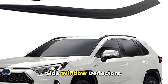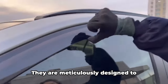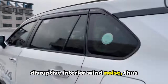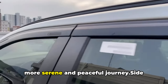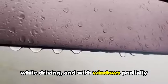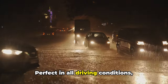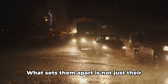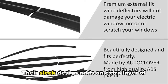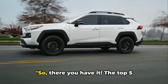Finally, we introduce the exceptional side window deflectors. These accessories act as a cornerstone in elevating the quality of your ride. They are meticulously designed to effectively reduce intrusive and disruptive interior wind noise, providing the driver and passengers with a more serene and peaceful journey. Side window deflectors help reduce wind noise while driving, and with windows partially open allow fresh air to circulate, removing stale air and odors — perfect in all driving conditions, especially in the rain. What sets them apart is not just their functionality, but also their aesthetic appeal. Their sleek design adds an extra layer of sophistication to your vehicle, making it stand out.